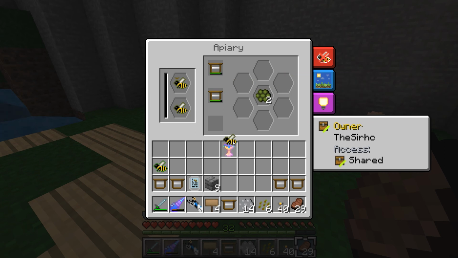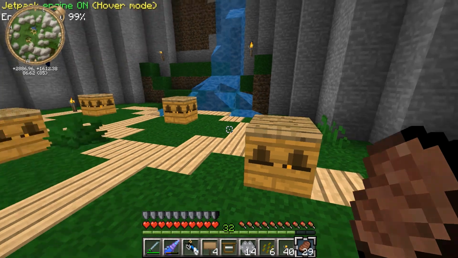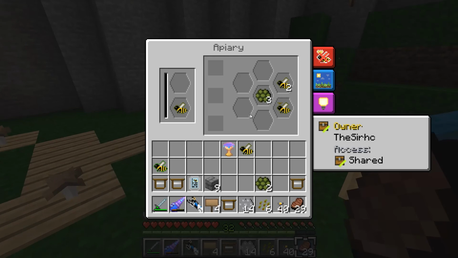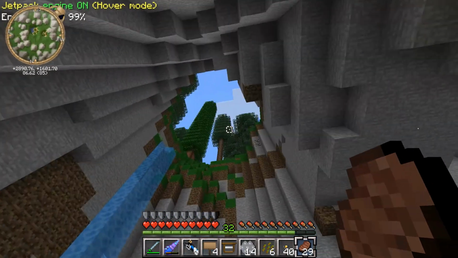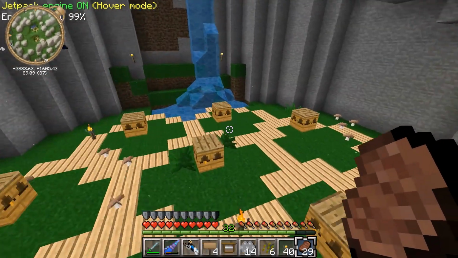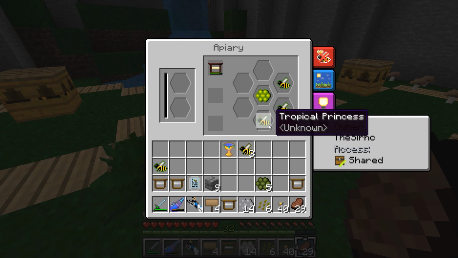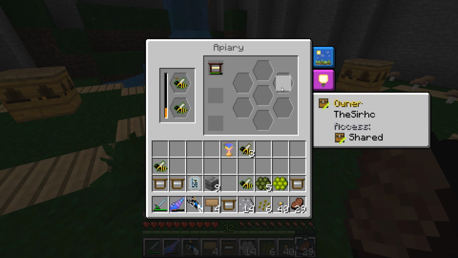And then over here in this area, I have a Marshy Queen here. Oh, that one needs another frame. And then I have a Marshy Queen here. This is the one that I was working on before. And I opened up the ceiling a bit, so there's a little bit more sky coming in. And then here, somehow I got a tropical marshy hybrid. Not sure how I got it, but I actually have a tropical princess that works here in my little cave.